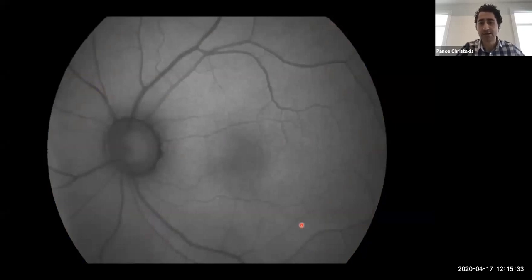There are other diseases, such as central serous chorioretinopathy, that when resolved can result in RPE changes and similar appearances on the OCT. If you don't have a baseline to go by, then when the patient comes in for their five-year visit and you see something, it's very difficult to know whether this was pre-existing or not.